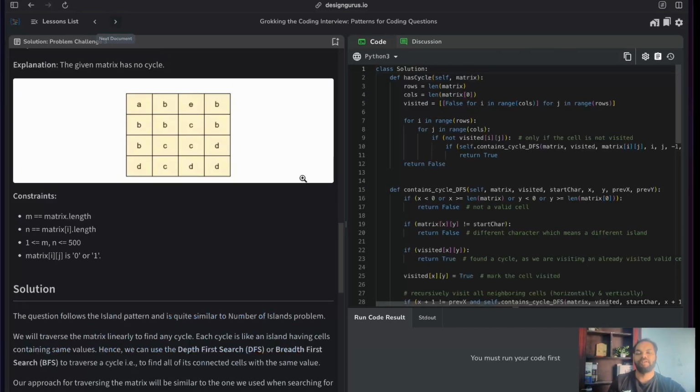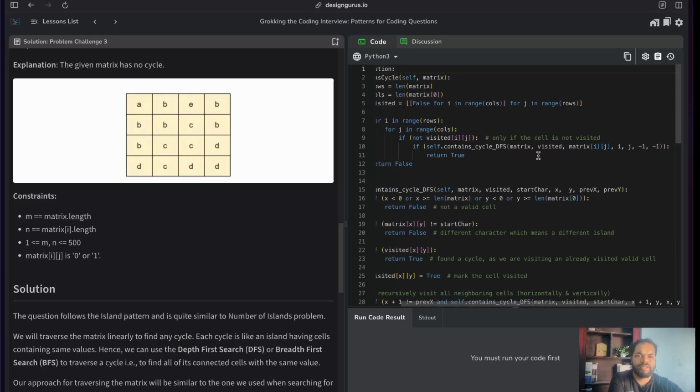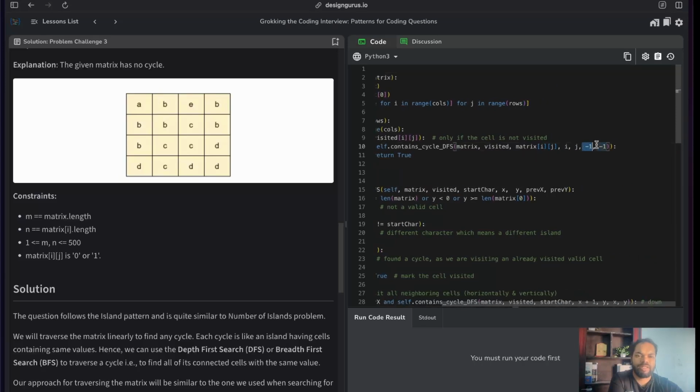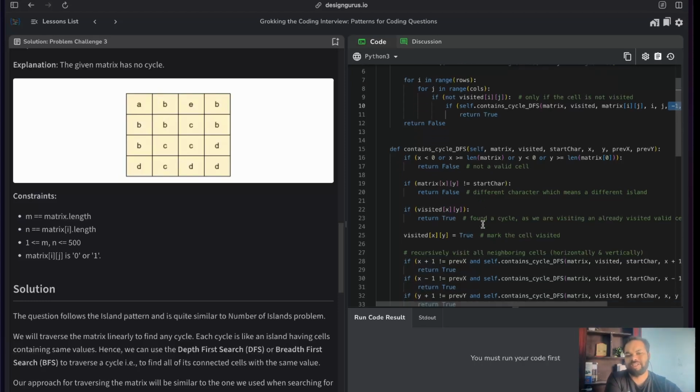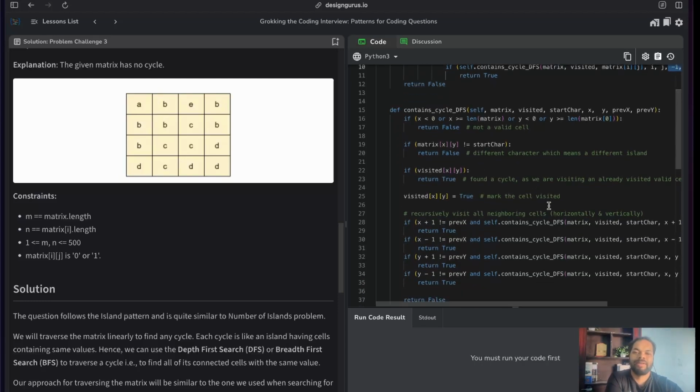Let's see how they did it. Rows, columns, visited, same thing, DFS. They pass -1, -1, which will be the previous x and previous y. They remember the previous x and y instead of the direction, but direction also works in our case.